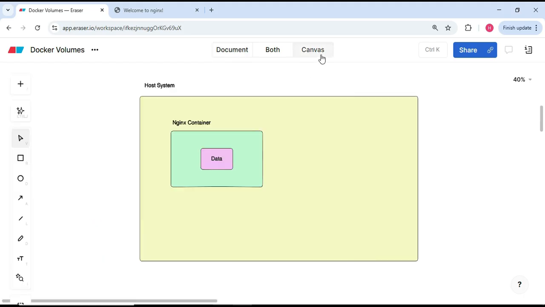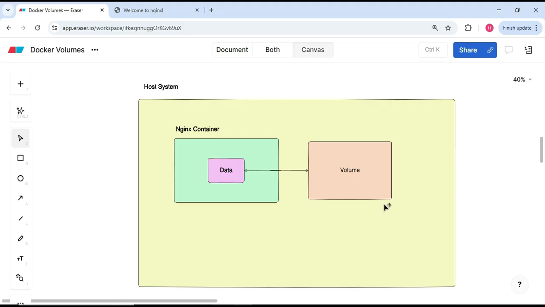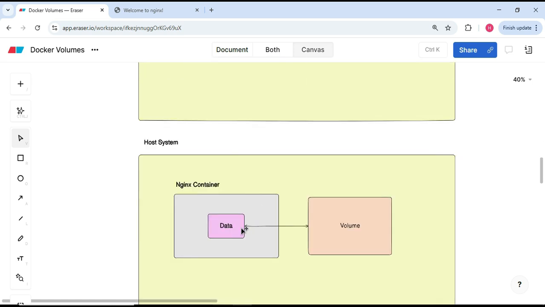So let us go to this diagram here. What we are trying to say is we have created the volume. So we are going to link the internal folder, which is the HTML here, to this specific volume. So even if this content gets deleted tomorrow, the volume will remain there. And if you create one more container representing a different color here, that specific container can again access the data which is stored in this specific volume. So that is what we are trying to achieve here, right?